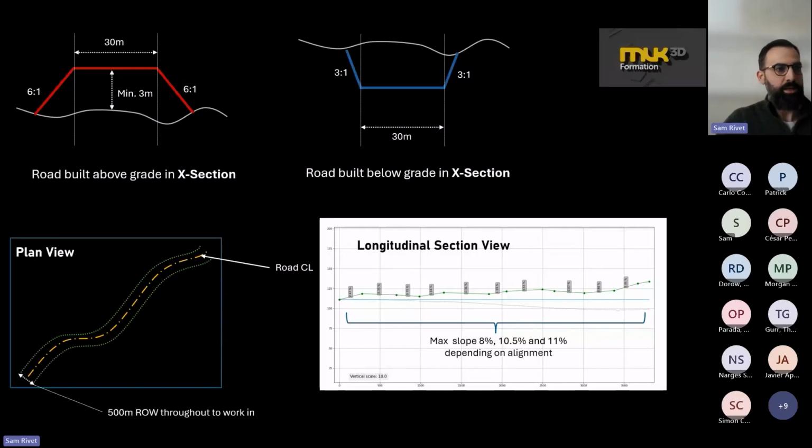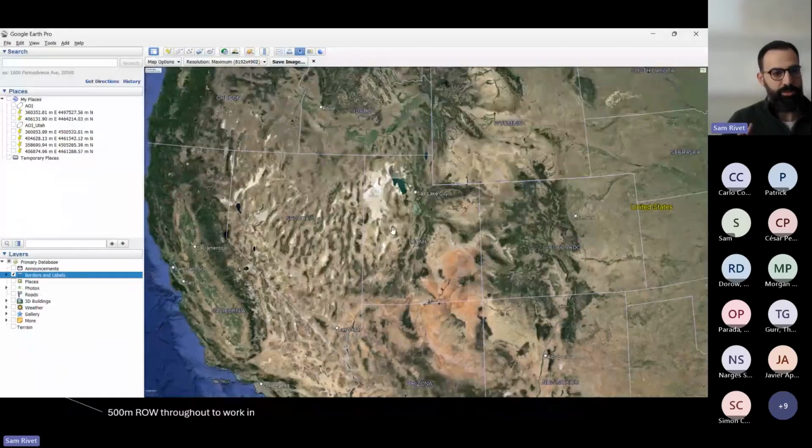Okay, so to begin, let's discuss sourcing satellite imagery. So we're not going to begin in Formation. We're actually going to begin in Google Earth here. Okay, so let's say you don't have satellite imagery. A good source of free satellite imagery is Google Earth Pro. It might not have 10, 20, 50 centimeters in resolution, but there's an abundance of data and it really covers the entire globe.